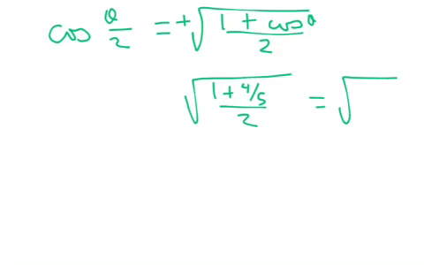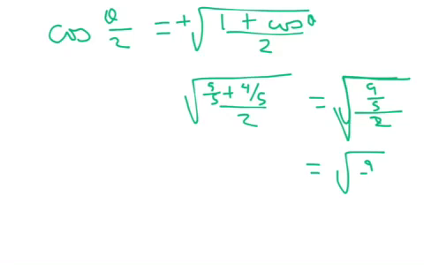the square root. Now at this stage, what I tend to do when I see something like that, to save me writing on paper a lot, I'm going to change that 1 to 5 over 5, because that equals 1. And right away I get 9 over 5, all divided by 2. Make sure your radical covers the whole bit. And then we get square root of 9 over 10. I'm going to go over here and start breaking that down.